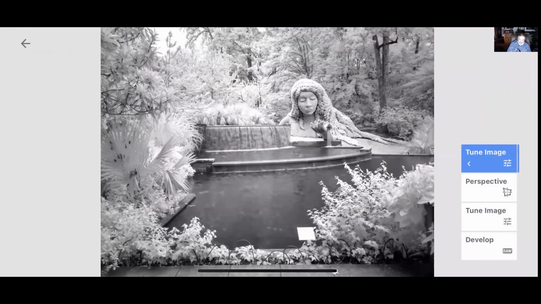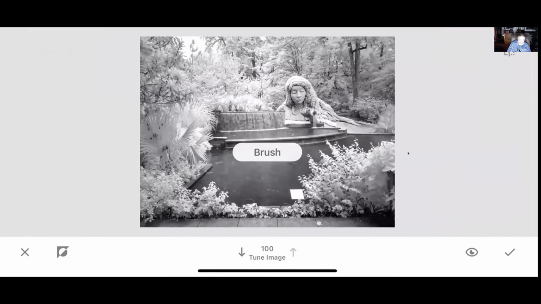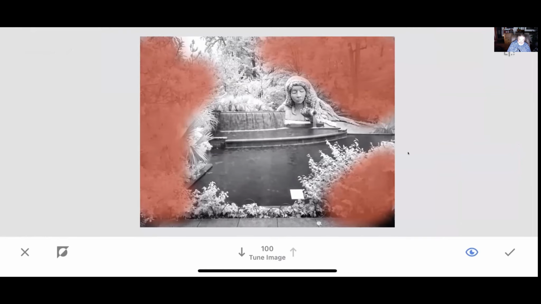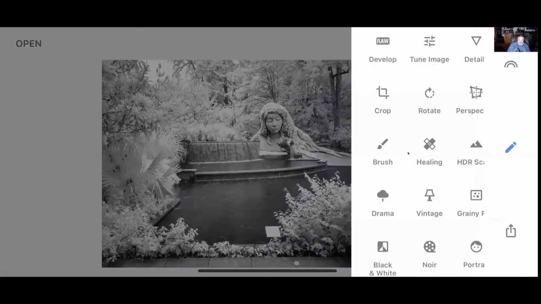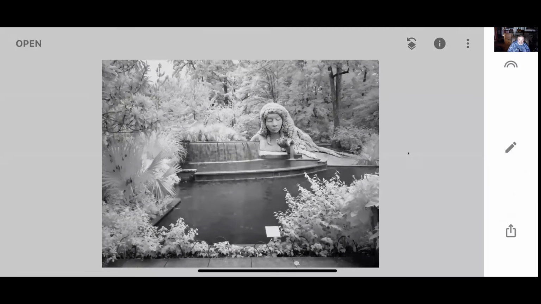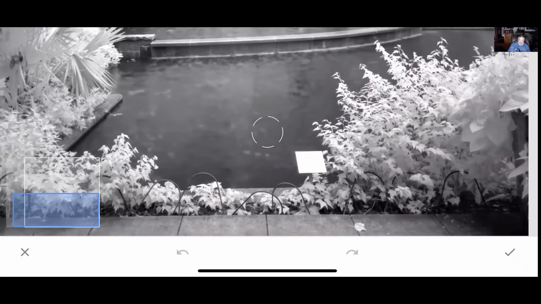And then I'll go back in here and I'm going to brush those lighter areas in to the image, just a subtle difference. There's where I've painted them in. And it's just a way to kind of get those to work. And then I'm going to go to the healing tool, see how well it does taking this out. Sometimes not great, but we'll see. That's why TouchRetouch is so valuable. Didn't do terribly bad.